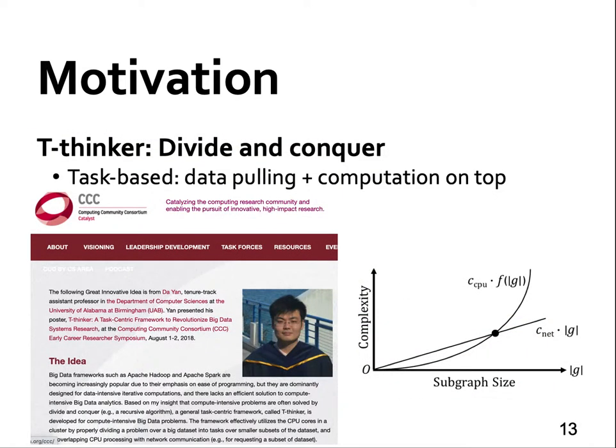The solution is to make the execution engine of a framework compute intensive by itself. We have proposed a new paradigm called T-Thinker, or TaskThinker, which utilizes divide and conquer to achieve compute intensive execution. The key insight is that a lot of problems can be represented as tasks, where a big task over a big dataset can be decomposed into independent tasks over smaller data subsets for parallel execution. So, if the data needed by a task is large enough, the linear cost of fetching the data into a local machine is well offset by the subsequent compute intensive mining over the fetched data. And the concurrent execution of multiple tasks can hide the communication latency.